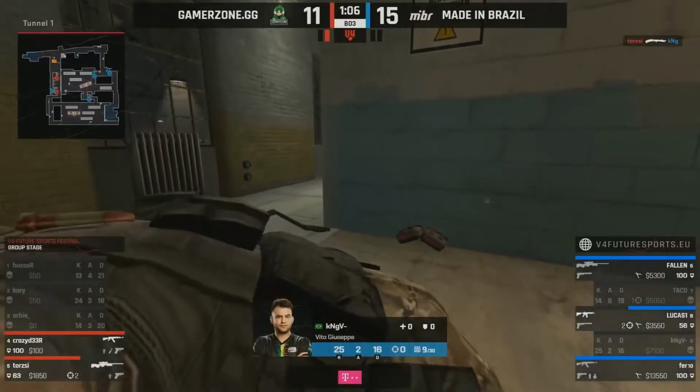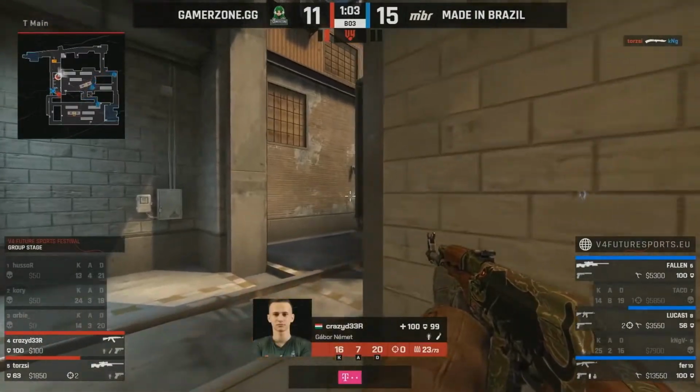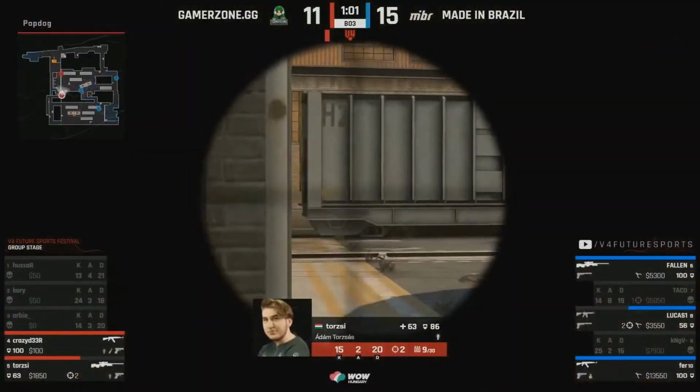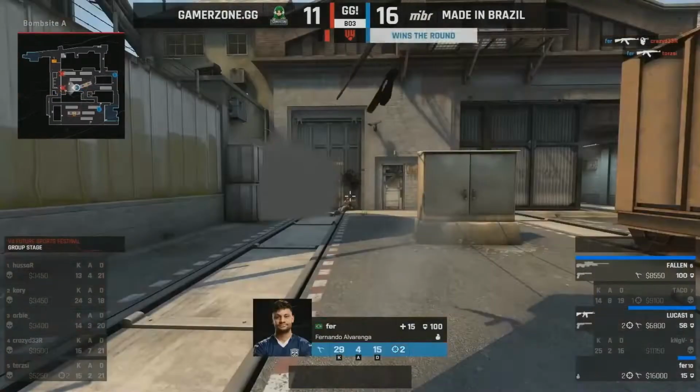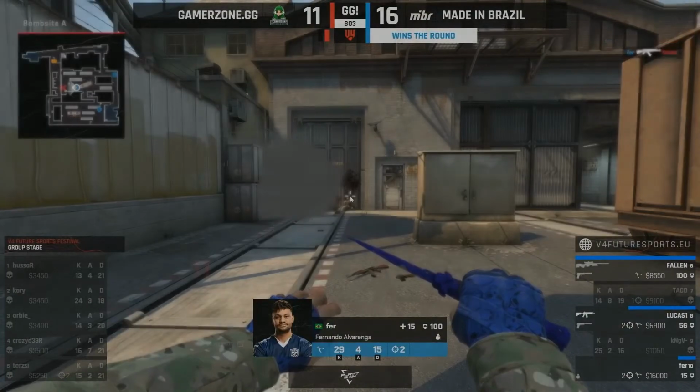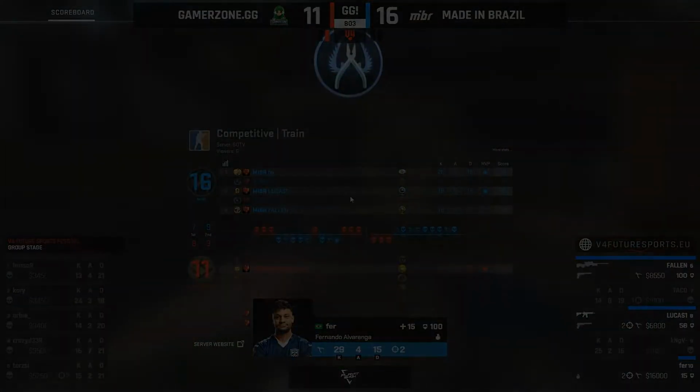Oh, okay. Well, KNG's just been owned, but they still have the man advantage. The rest of the team can just move on, and well, it's left all onto Torzi. There's nothing he can do. Fur has been unstoppable in this second map. He legged him on that shot too.